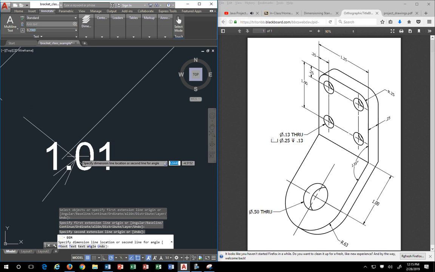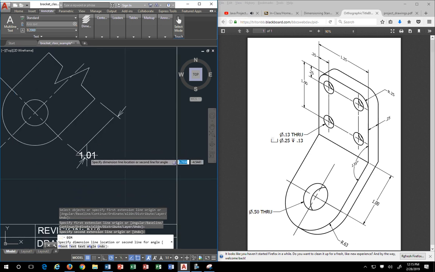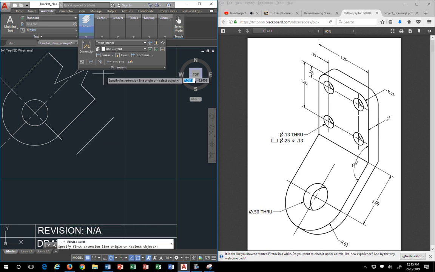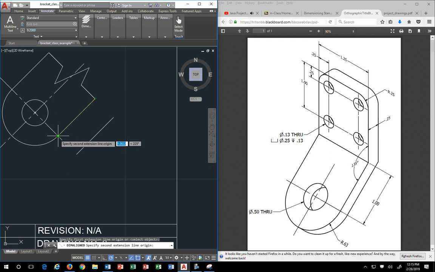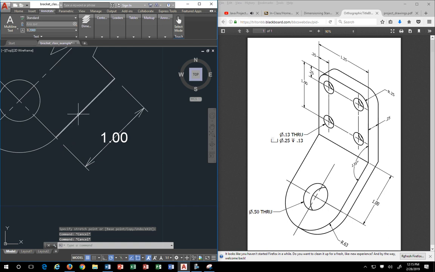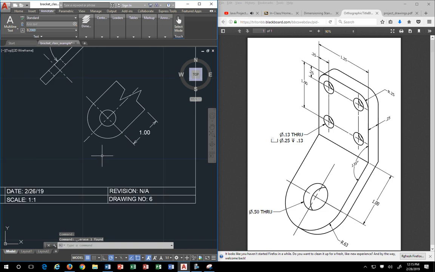See how it doesn't want to align neatly? See what it's doing? This is an example where you can't use the starburst. You actually have to pick a line, and of all things, you got to pick endpoint, the same 2 spots to get the right number. That's why I have to pull this guy in, because otherwise it was going to be too far out, because I need that gap. You always want that gap in your dimension, because you never want your dimension somehow merging with the object. Never want that.